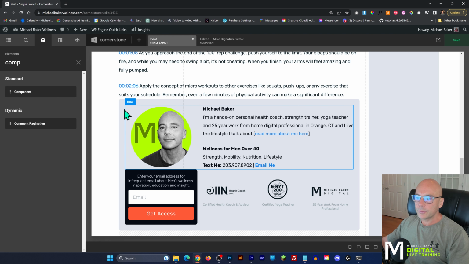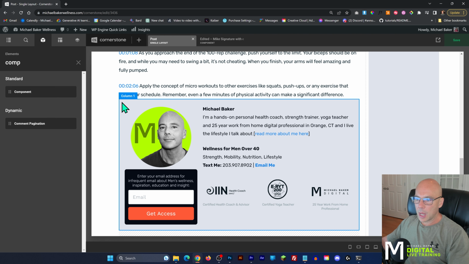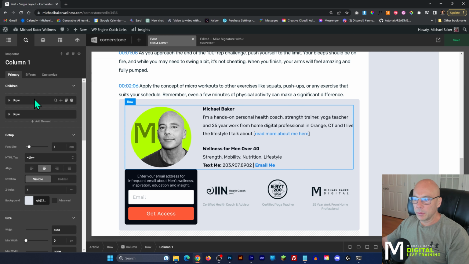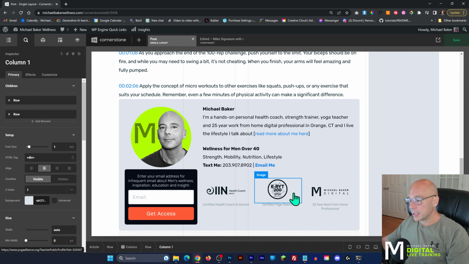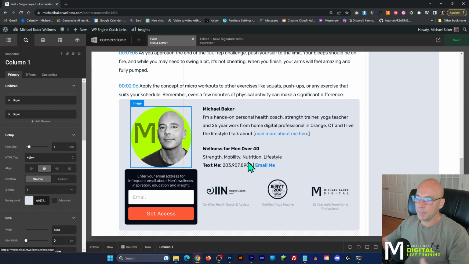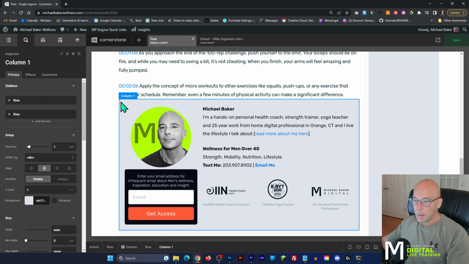In order to do that, we're going to highlight over the column here, because this column contains all of this stuff. Inside this column, there are multiple rows. In one row there's a division between content and an image, and same with this row. In this row there's a form, and in this row there's another row containing these three columns. So this is minimally complex, but enough that I don't want to be recreating it over and over again. So I'm going to go to the top of this and hit copy on the column.